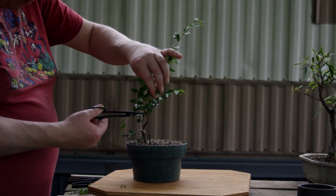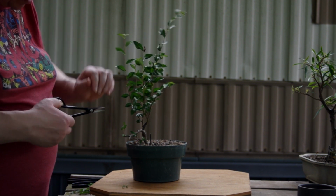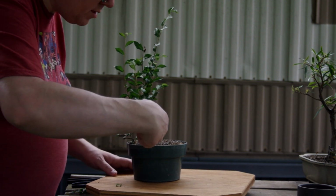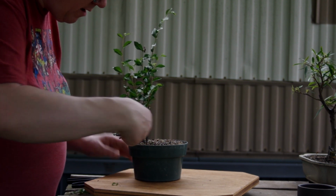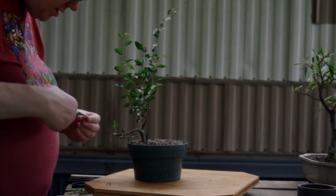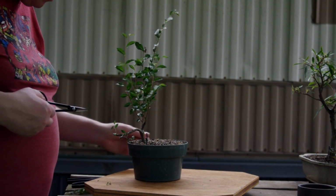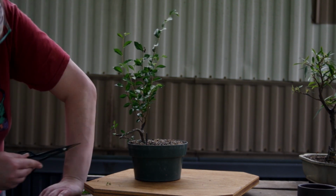We have this growing up. I'm gonna clean this off. Clean that off there. We're gonna clean a little thing there off. And a little leaf off there too. And we're gonna probably just pull this one off. We'll leave that there.